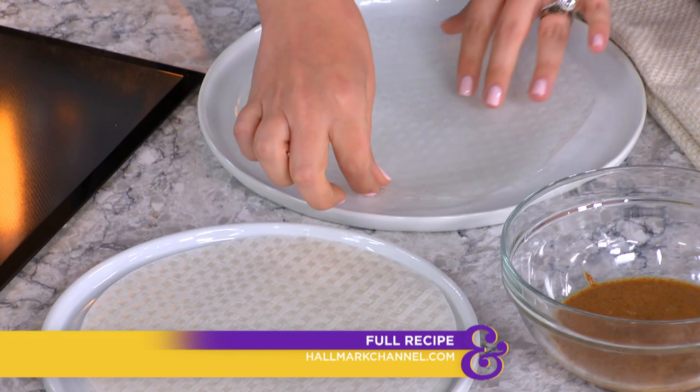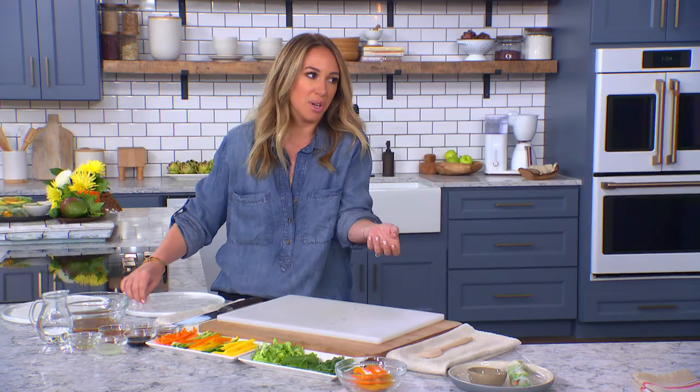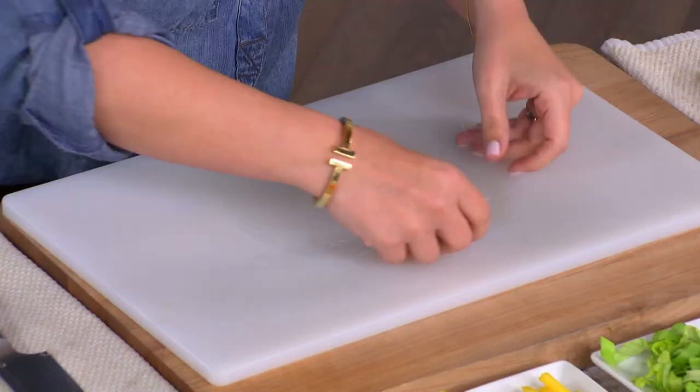This is a great recipe for kids too, because they can really get in the kitchen and do it. And there's no wrong way to roll these. That's right. It'll end up looking like a burrito more than. Yeah, they can be long and skinny. They can be short and fat. You can kind of do it however.